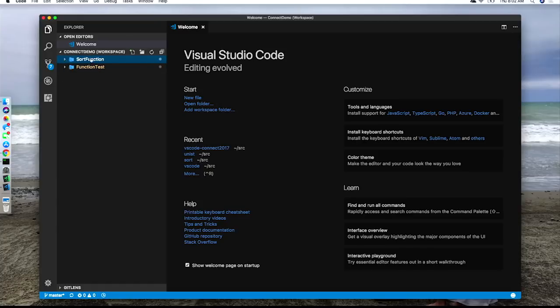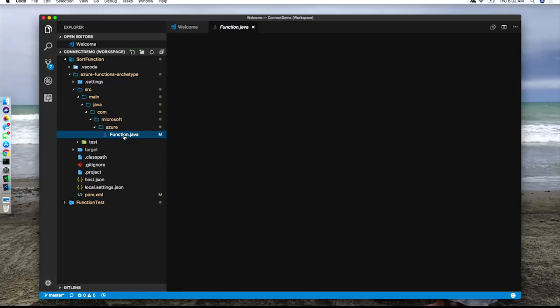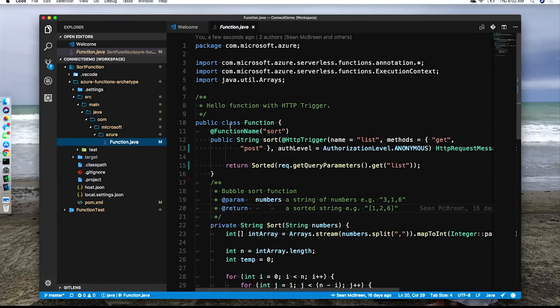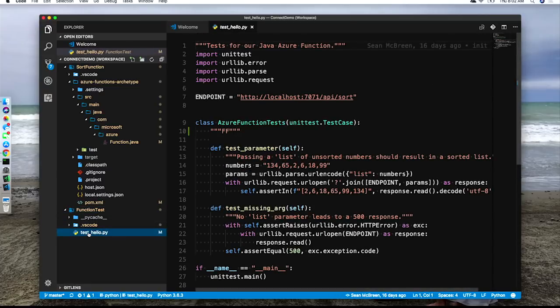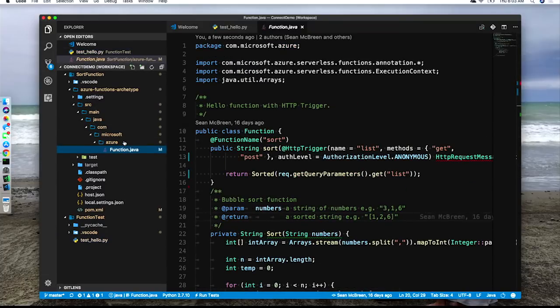Multi-folder workspaces allow you to open a single folder, and it can actually have as many logical components as it wants grouped into one operating set. So here I actually have 2 projects that we demoed in one of the keynotes. There's an Azure Java function here, so I can just expand that out and see some Java code. And that's running right within VS Code. I'll come back to that. And there's also a separate project altogether, which is a set of test harnesses written in Python for that Azure function. So let me get into showing you a little bit about Visual Studio Code, and then I'll back out and give some broader updates.